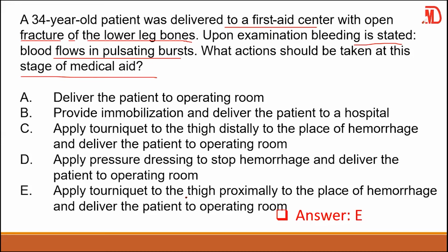Exactly. So the answer is what? It is E, as simple as that. All right. So don't go and say apply pressure to stop the hemorrhage. It's different from applying a tourniquet to tie proximally to the place of hemorrhage. Kind of close, but there's a little bit of difference. Dr. Baha, does that mean like above? So basically, yes, above. Exactly. Above the bleeding site. All right. So your answer is what? E.